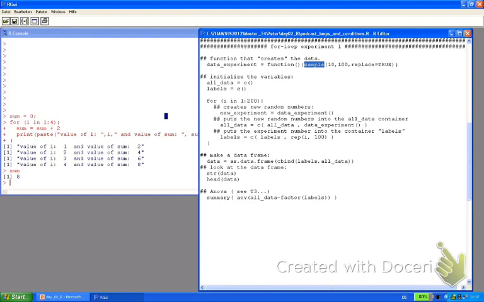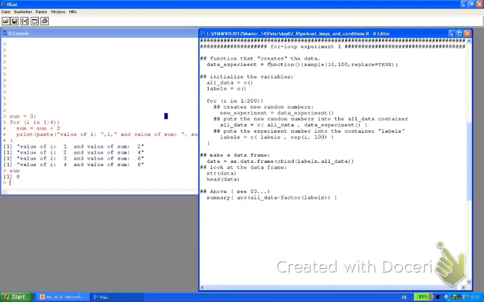It is a function that samples numbers between 1 and 10, 100 times, and it replaces all the numbers. So I can take one number and it is again replaced. You have to imagine that you take those numbers out of a box, and with replace equal to true, you put the number back into the box and take another measurement.